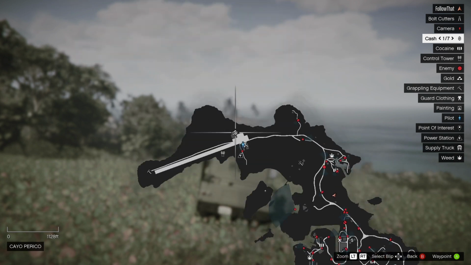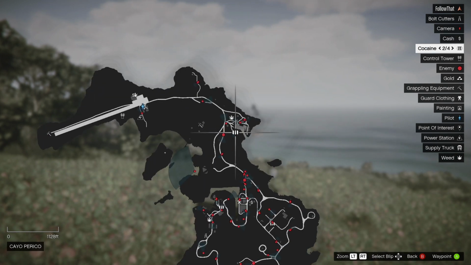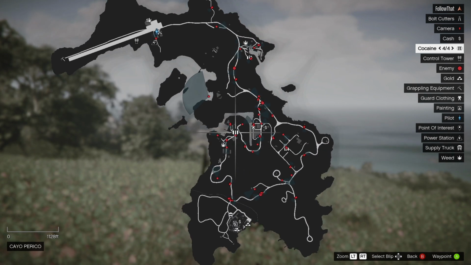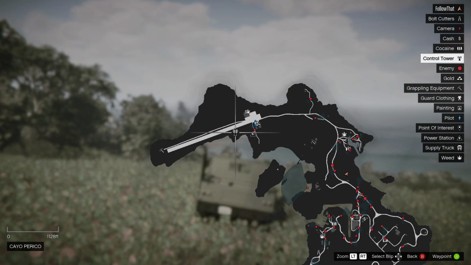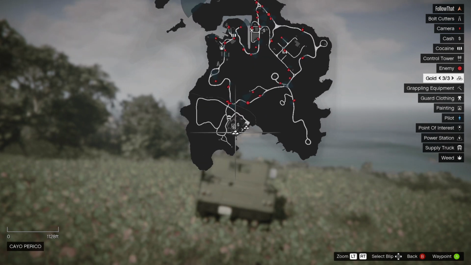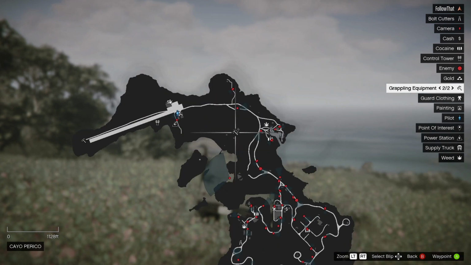Here are the key locations, and I'll probably follow up with a blog post as well, just to give it a little bit more detail and some close-ups on those. But I want to get this done and out whilst everyone is playing since week 1. There we go. The control tower, kind of hard to miss. The gold, you get the 1, 2, 3. Gold is only in the actual compound, and you get it with the security cameras.